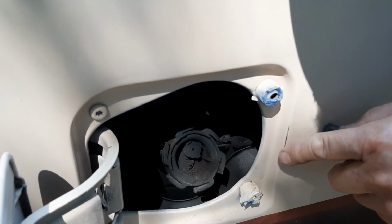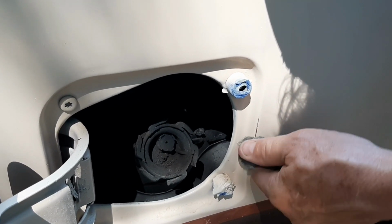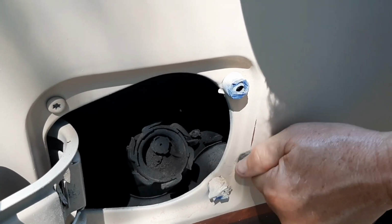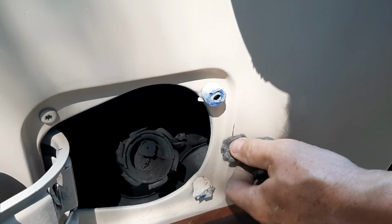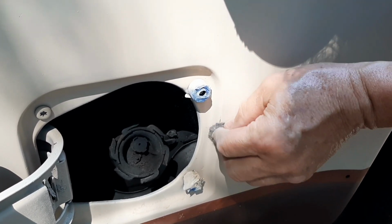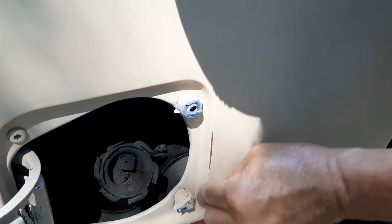So it might take me, once I get started doing this, where it starts kind of coming off, I know I'm on the right track. See, that'll grow pretty quick. Once I get down to a spot where the paint will come off, I got to keep flipping my steel wool because it gets full of paint particles.